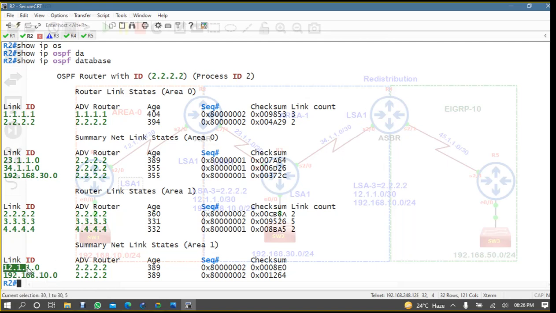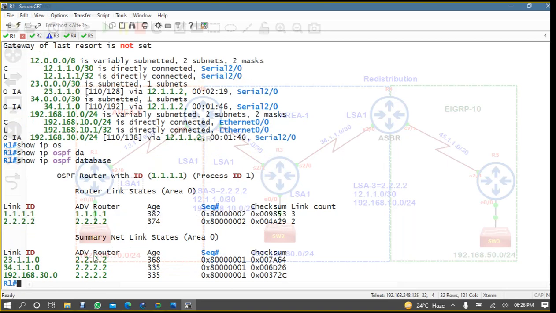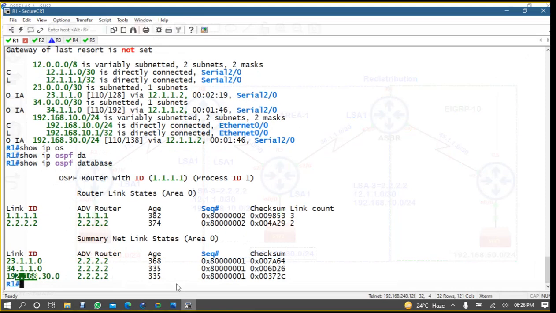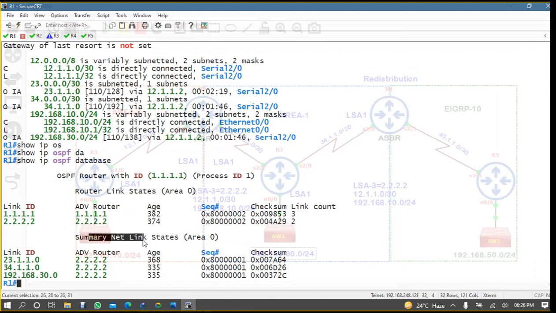And if you are coming here to the database, 23, 34, and 30 are coming into your area 0 as summary LSA. Who is giving you? R2 is sharing, right?